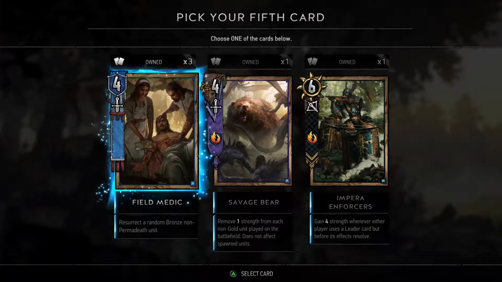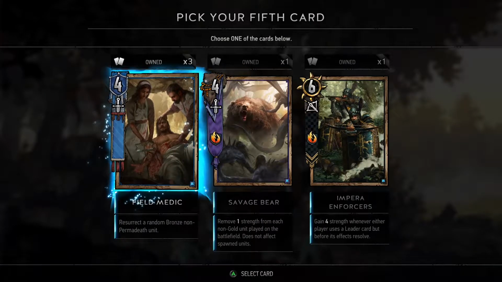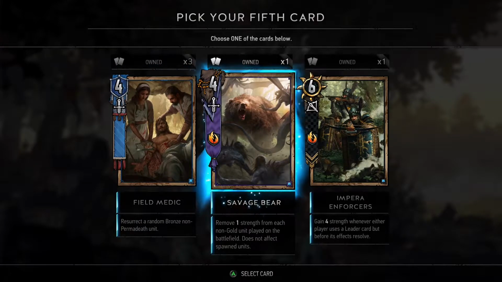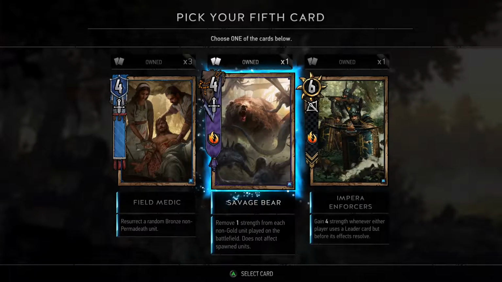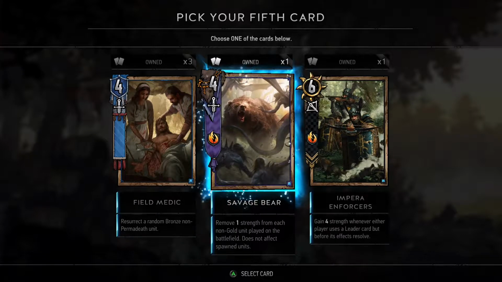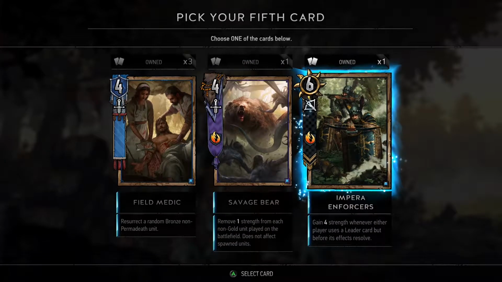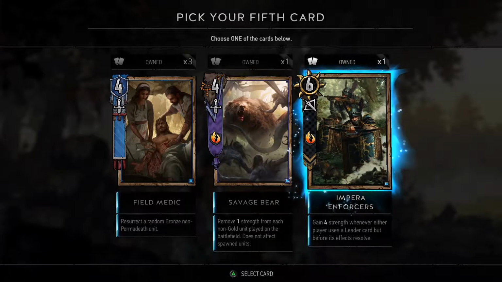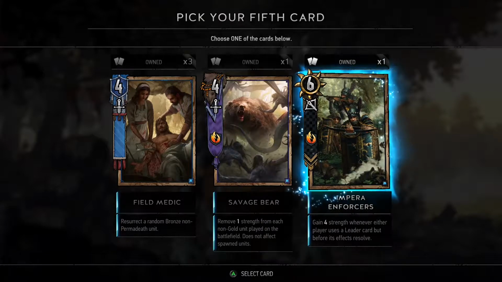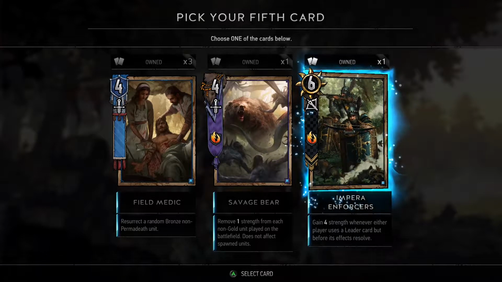Okay, the choice is between Northern Realms Field Medic, resurrect a random bronze non-permanent permadeath unit. The second one is 4 strength Skellige Savage Bear. Remove 1 strength from each non-gold unit played on the battlefield. Does not affect spawned units. And the third one is for the Nilfgaard, 6 strength Impera Enforcers. Gain 4 strength whenever either player uses a leader card, but before its effects resolve.